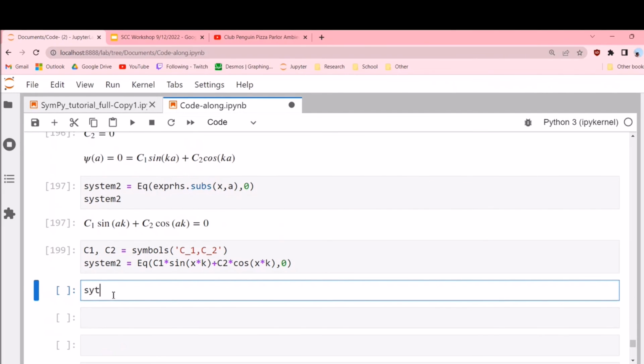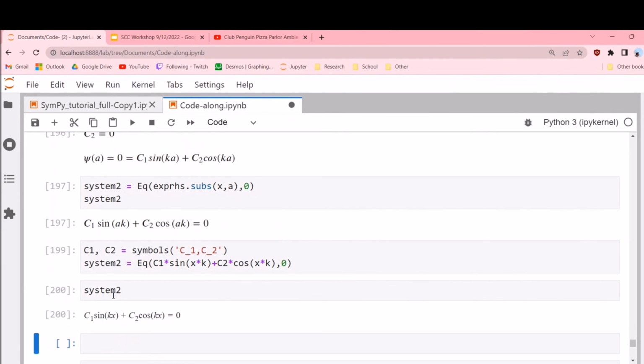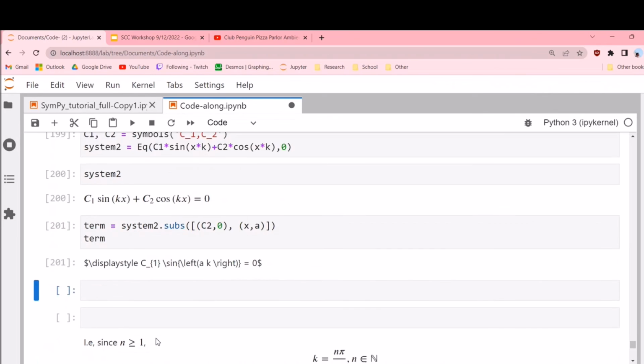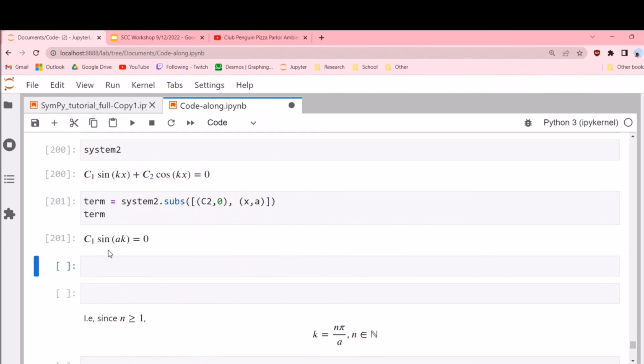We'll print this out. And we'll sub in some of the values that we found before. So we'll sub in system2.subs. We'll sub in C2. We'll sub in 0 for that, because that's what we found before. And then we'll sub in A for x. Print this out. And we get a way simpler equation.